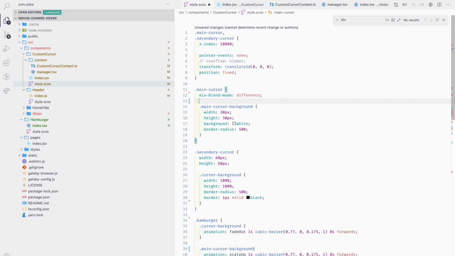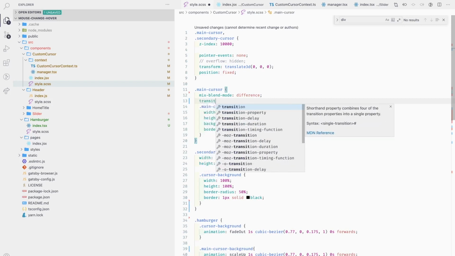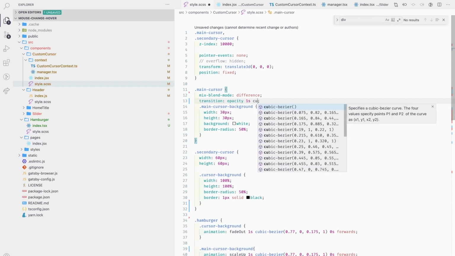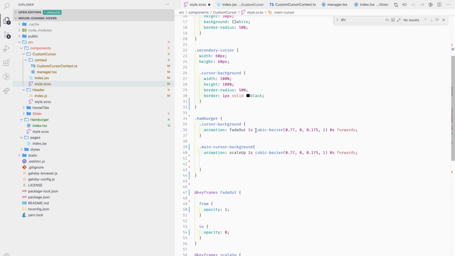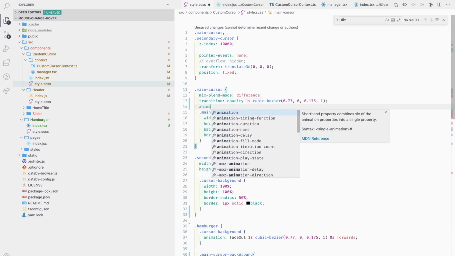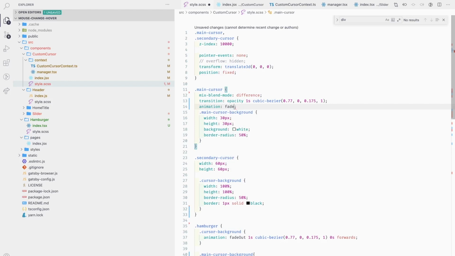So we'll have a transition of opacity 1 second of cubic bezier, and we'll copy this value to the cubic bezier, and an animation of fade in. So this is the opposite, 1 second, again the same cubic bezier, 0 seconds, and for the direction we have forward.